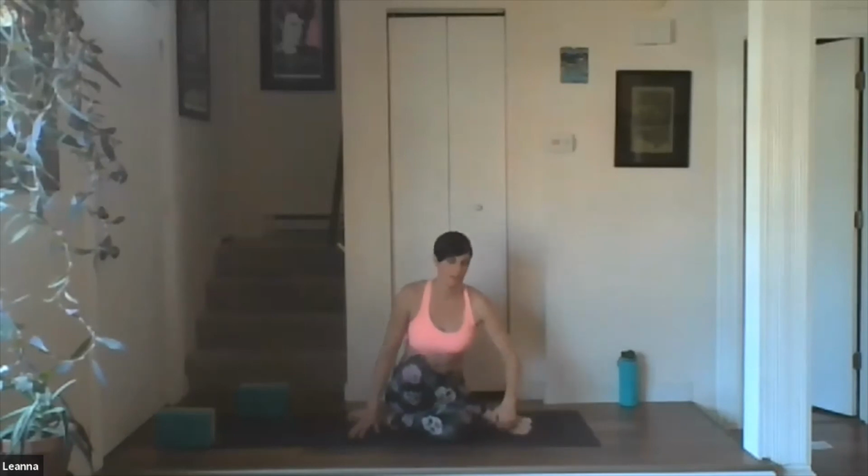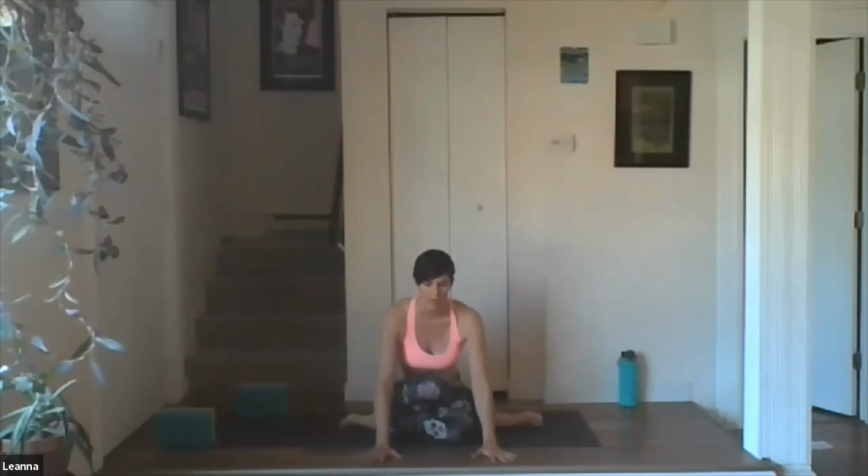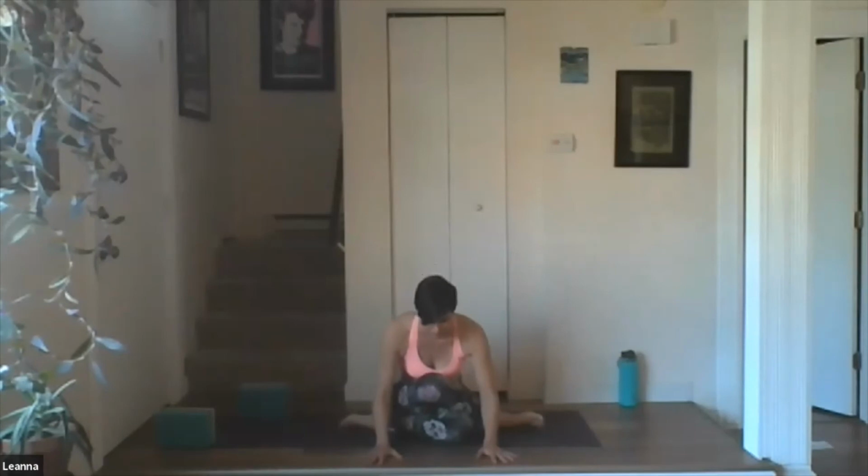All right, release the right foot, bring it back behind you a little bit more. See if you can stack the knees. Long spine here, tall spine, grounding down through each sit bone, pressing down into the mat. And then if you want to go further, walk yourself forward a bit. Stretching out either outer hip. Maybe you can come into it a little bit deeper.